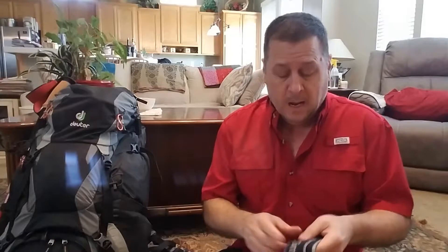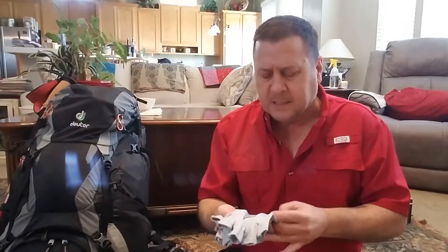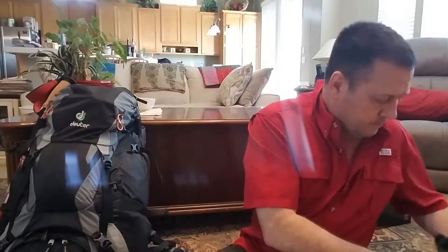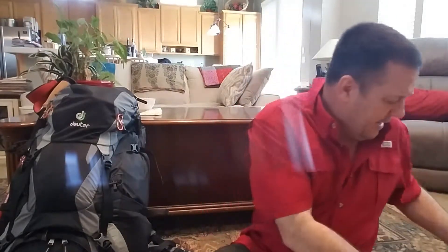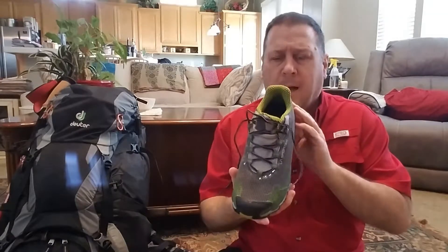I have some Smartwool underwear — yes, it's a catchy color. I have my Activice gloves from Outdoor Research to protect my hands. Darn Tough socks. I'm bringing a pair of regular gloves too, since I don't know what the temperature will truly be like. And yes, I have Dirty Girl gaiters. So that's the clothes I'll be wearing.